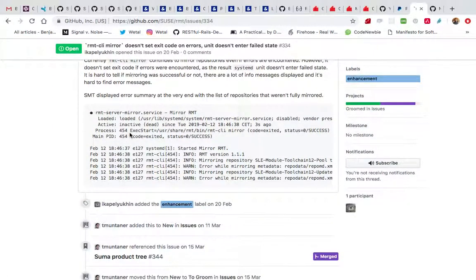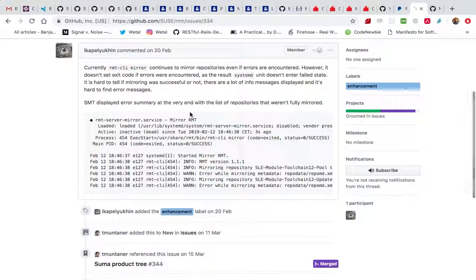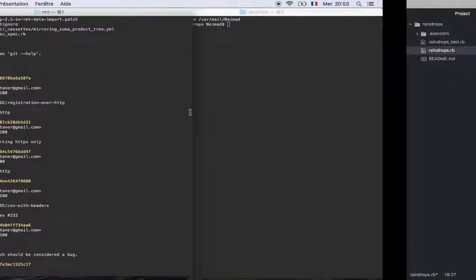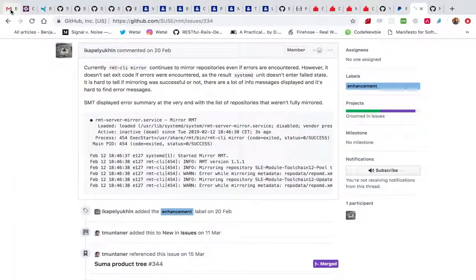So basically it is saying that we should be able to show the error in a more beautiful way, let's say, or more explicit, in a better way. And we had a discussion about it actually.